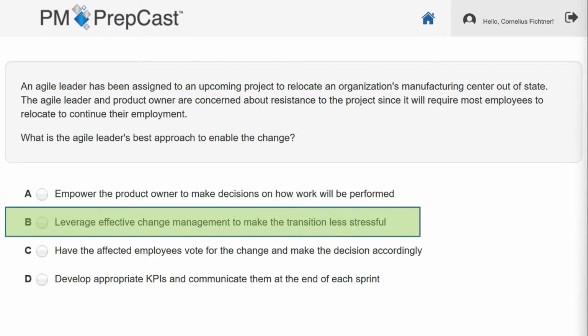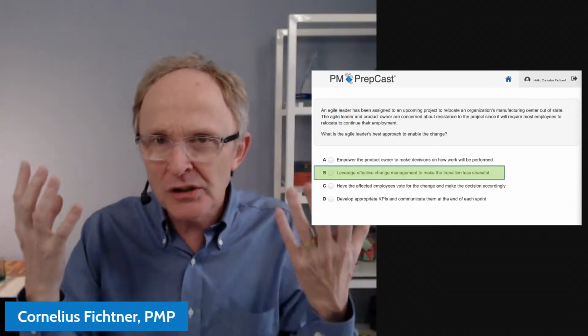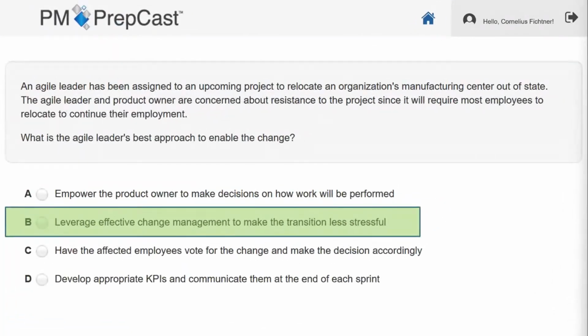Obviously, on such a project, these specific tasks performed by the agile leader, the team members, the product owner, and other stakeholders would be different from the roles that you would normally perform on a knowledge management project. Instead of developing software, the team will likely develop processes and procedures for the relocation. However, the application of adaptive and agile project management best practices for the organizations would be similar to those that you apply on a software development project. So just because this seems traditionally more like it should be a plan-driven project, doesn't mean you can't do it that way.